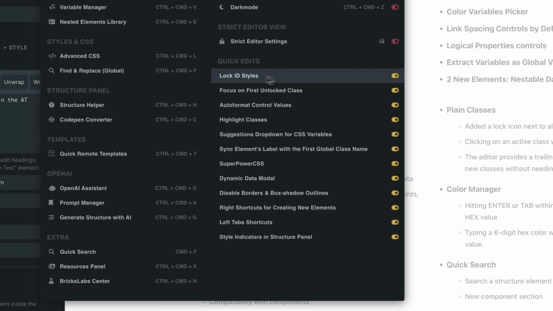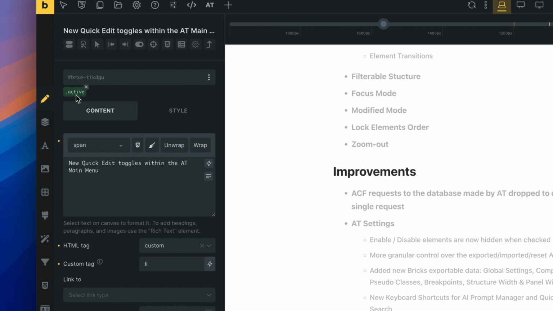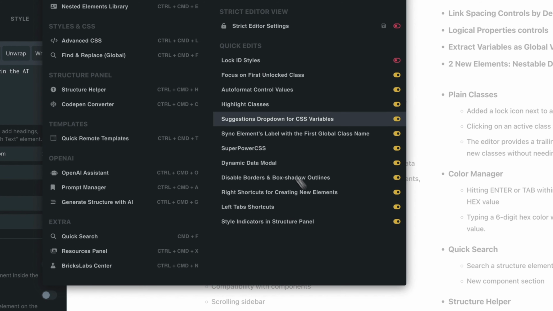Okay, so for example, you don't want to lock ID styles, you just disable it, and now even if I have a class here, but I disable it, okay, and I'm on ID level, it's not locked anymore, and I can just use it like the ID styles are not locked anymore in this session, okay? And same goes on for all these tweaks. Focus on first unlocked class. If you want to disable it, it won't be automatically focused on the first unlocked class.